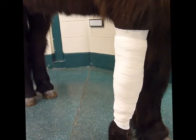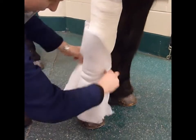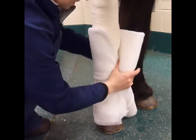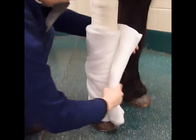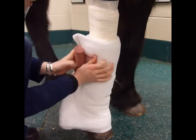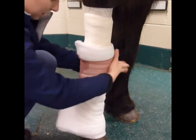There's our sterile layer here. Now that is cotton — just sheet cotton. You can go right down to his foot. He's got short little legs, so it'll come up to his knee. We'll do cotton, then brown gauze again. You can do the brown gauze pretty tight — you're not going to get it quite as tight just because it's a little thicker.